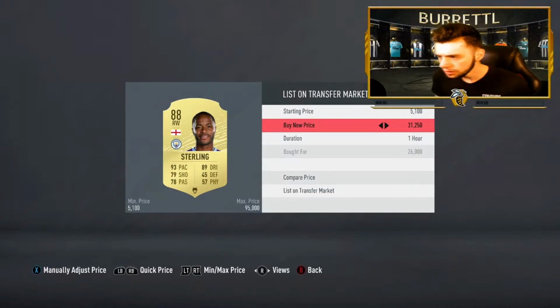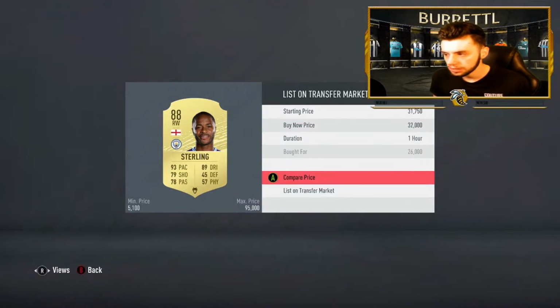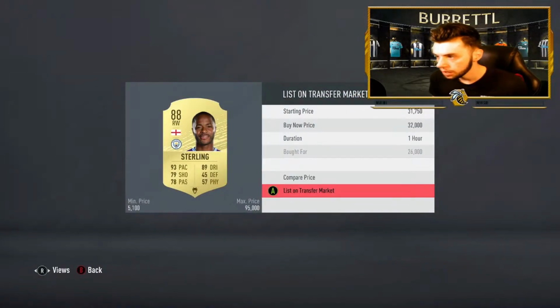So I listed for 30. So I'll list it at 32 with this guy because I do know that he does sell for 32. I think it was 32, isn't it? Wasn't it? Let's double check it. No, I'm pretty sure it was because he was selling at 28. That's fine. So we'll go ahead with 32. We'll list him up, and he should sell for a decent amount of coins.